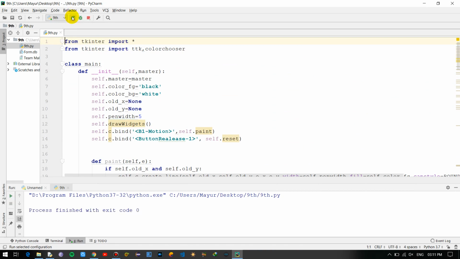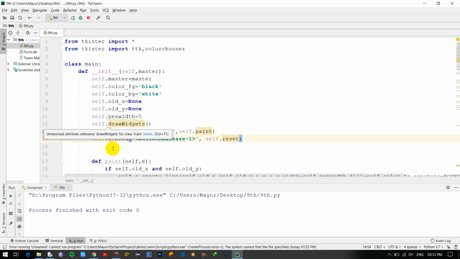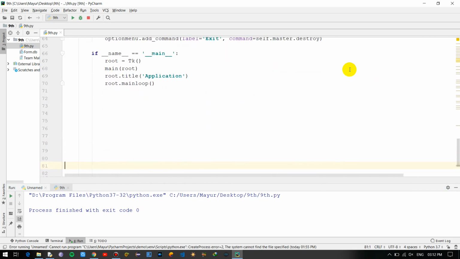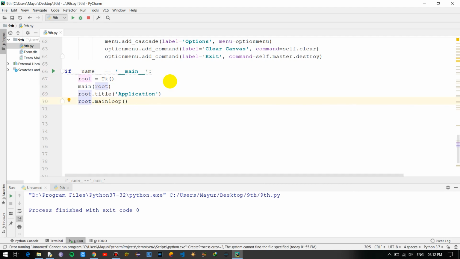Let's run. So now it will run. It was within the class, so that is why it was not running.